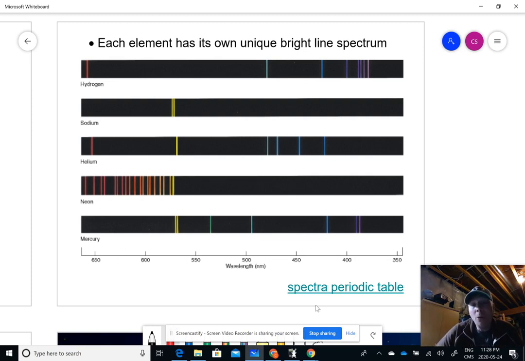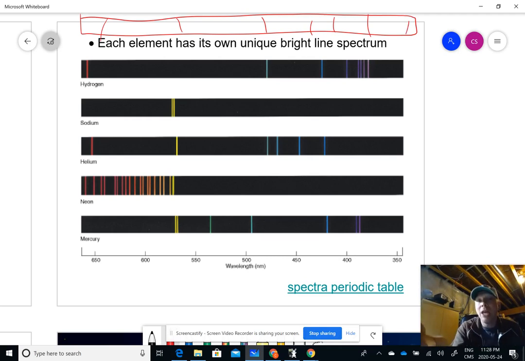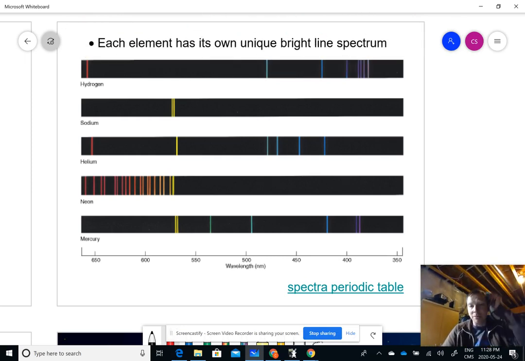Okay. And hopefully, probably not, I'm not very hopeful, but hopefully you remember this from Science 9. You took these in Science 9 and they gave you this random star, and they had these lines in here, and they say, what is this star made up of? And then you had to go down and say, okay, this one matches up with here and this and here. So Mercury is in there, and then these ones match up on here, and that's sodium, and so forth. And so you're able to match up from that star which elements make it up. Okay, we're not going to be doing that right now, but we could.